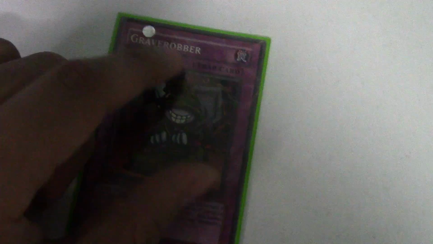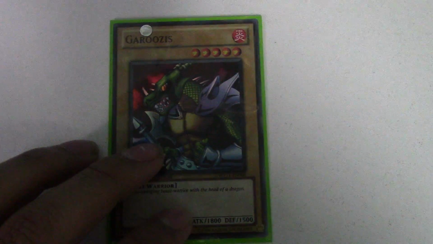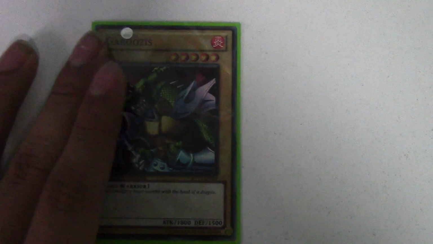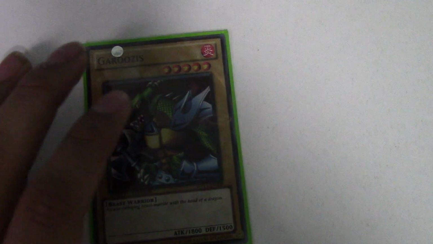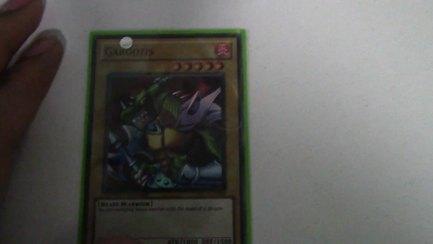Grave Robber to steal several magic cards from the opponent's graveyard, and in one case steal Jinzo back from, I forget, Odeon's deck? Oh, I mean Odeon's graveyard. My bad. Next we got Garuzzi's, only used once in the Battle City tournament. He used this against Mako. He sacrificed a monster, but he was Torrential Tributed against, so you know, not much screen time for this guy.